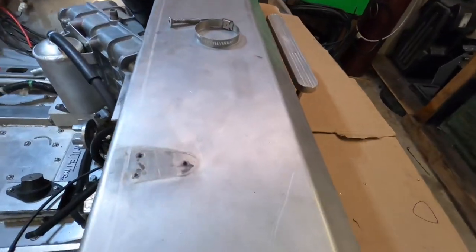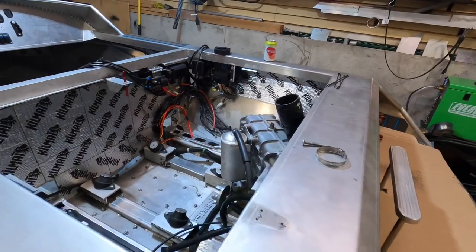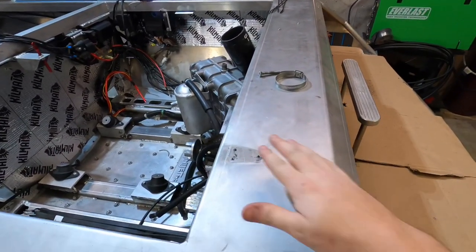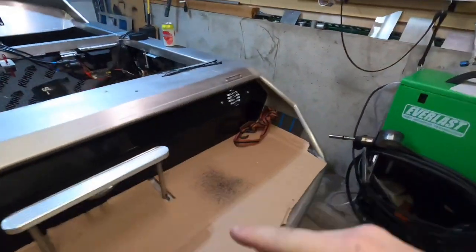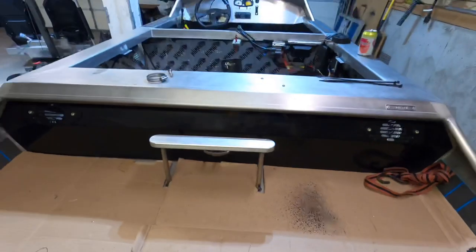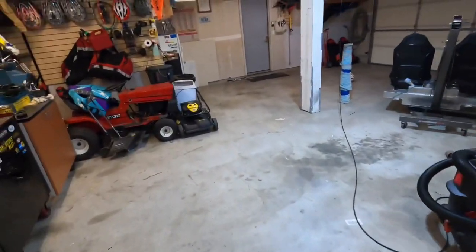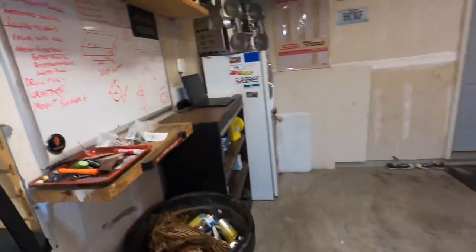So thinking through this, before I get started on the engine hatch hinge, to keep myself from installing the engine hatch and then removing it after I've got it installed correctly, because I still have to do the engine install and the drain plug install right there, we are just going to start with the drain plug and get the rest of the wiring harness installed in the boat. So Ryan's gonna come over in a little bit and we'll get that going.